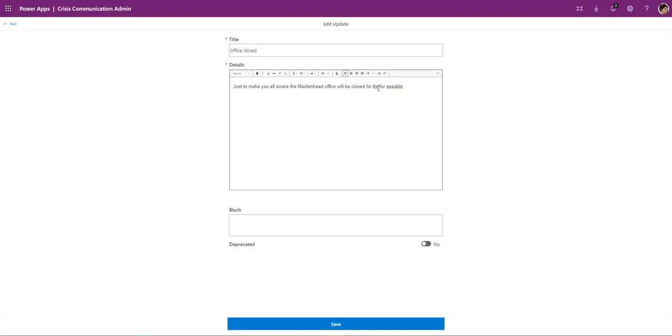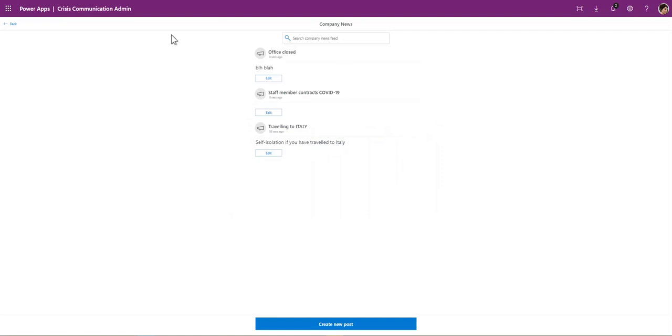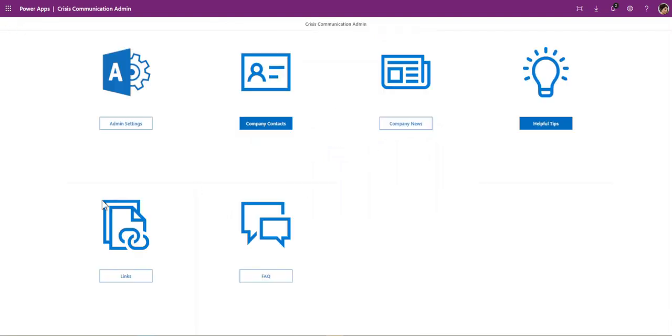It would help if I could spell. There we go. And then any blurb that you've got in here, we can then save this. So as an administrator, we can go in here, we can then create these company news alerts in here. We just go back. This is where we're going to administrate the apps basically in this one nice area.